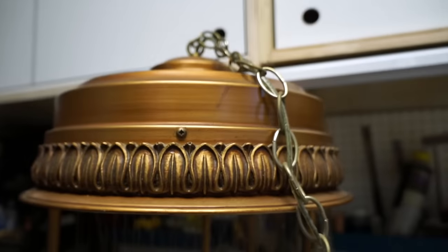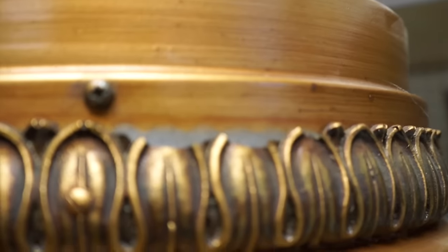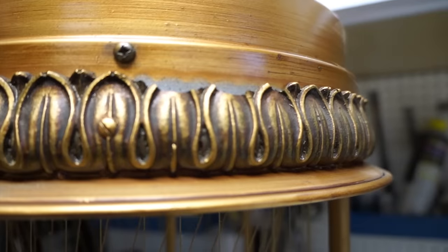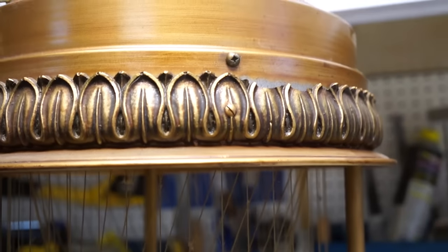There's some screws here. I'm having some chipping. Let me show you guys what I'm talking about. I went to vacuum it, and check this out, it chipped all up here. I'm kind of disappointed, because what I was doing is I was using the vacuum cleaner with the soft bristles to clean off the dust. So I saved it. All the pieces are there, so I'm hoping I'll be able to put them back in there. Again, this is actually the back. See, there's her butt. So let's see where this goes.